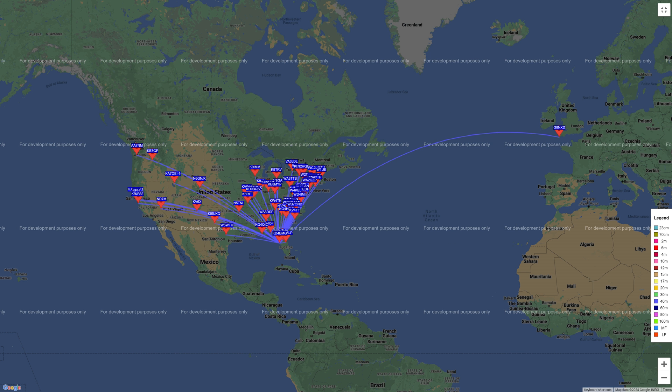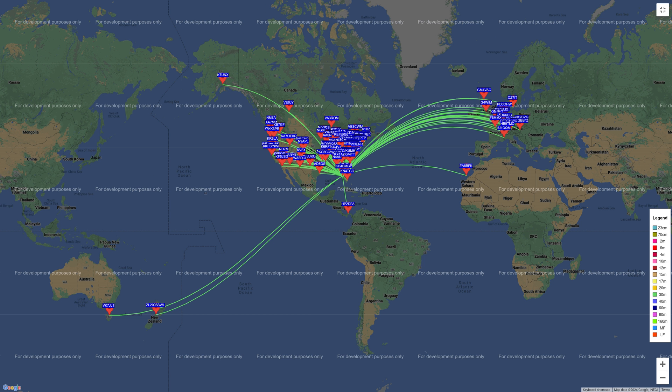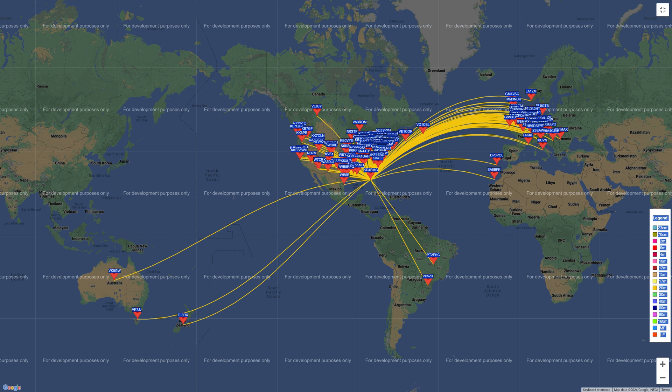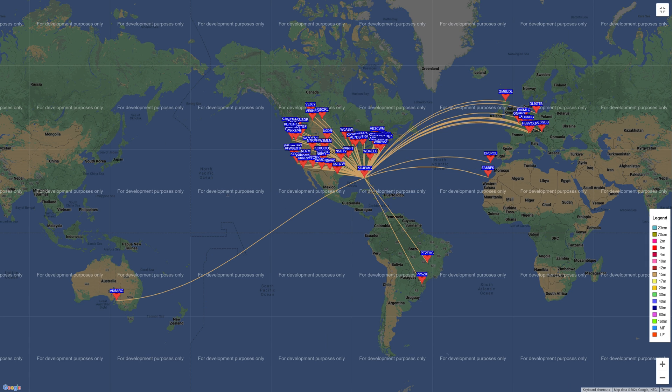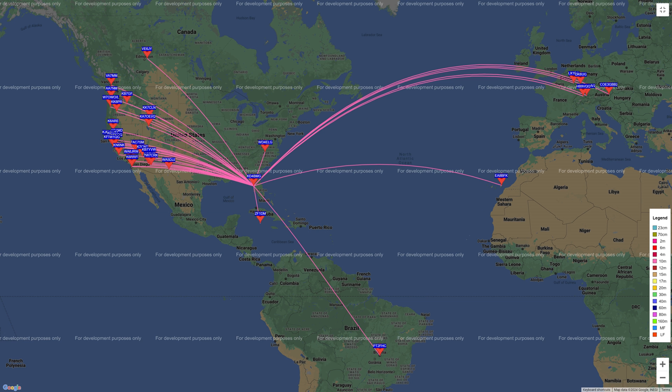Here's our specific look at 40 meters, which is in line with what I would have expected. 30 meters — I don't ever use 30 meters, but for those of you who do, this is pretty impressive. 20 meters — I'm not hating that. Really like how this performed on 20 meters. 17 meters, very strong performance. 15, 12, 10 — these whisper maps concur with my own personal experience with this vertical antenna for the last four and a half years, and they provide further evidence as to why people like this antenna so much: very quick to deploy and quite effective in communication.